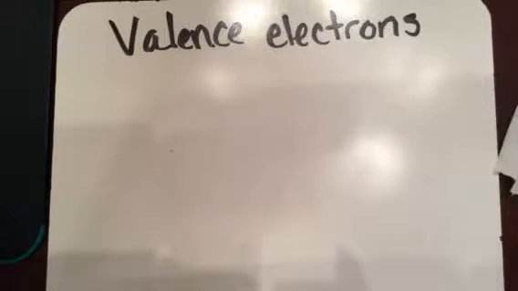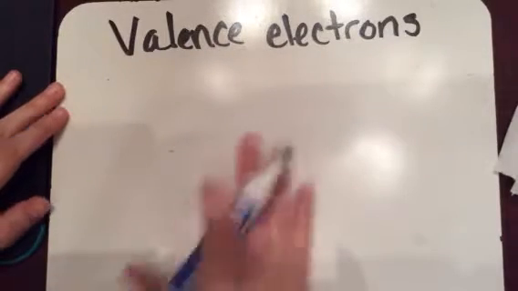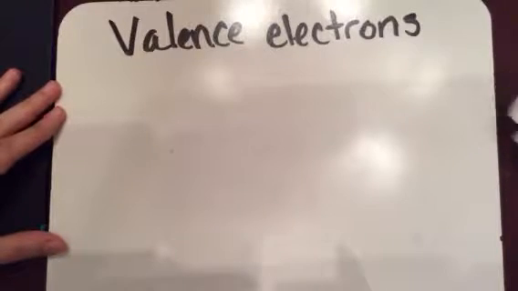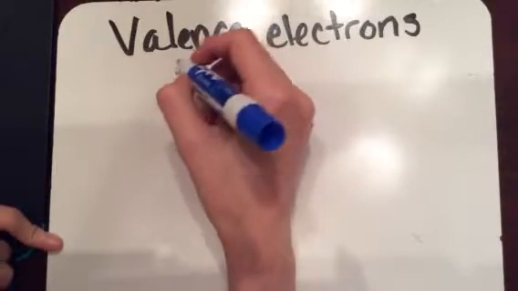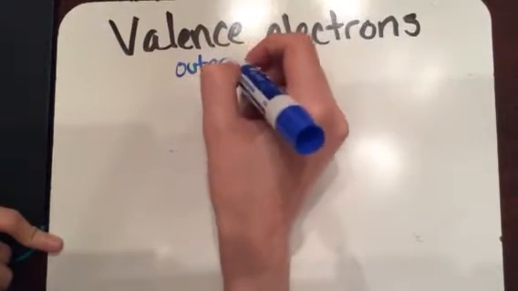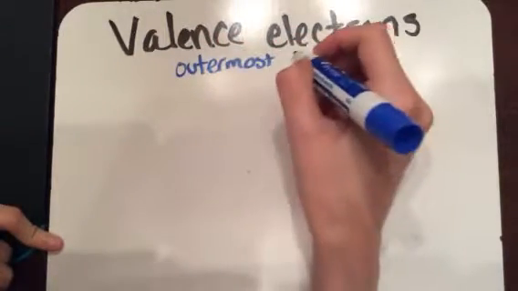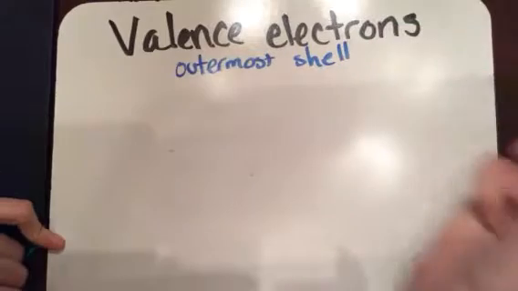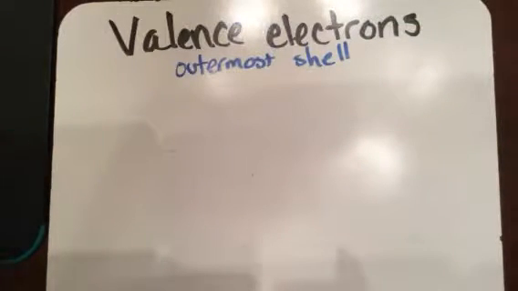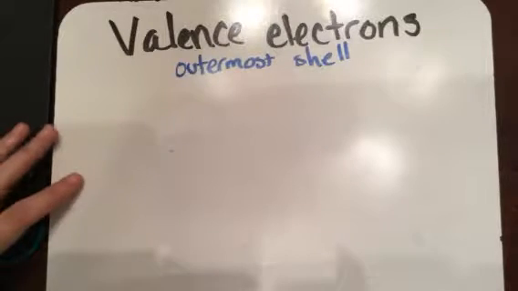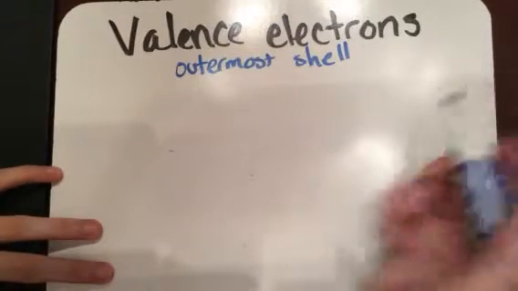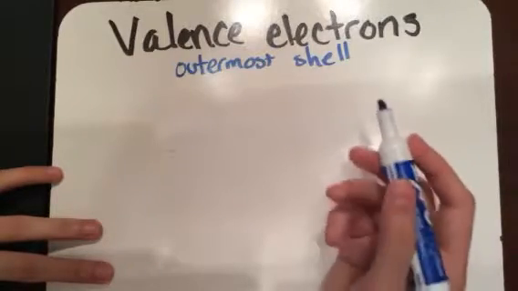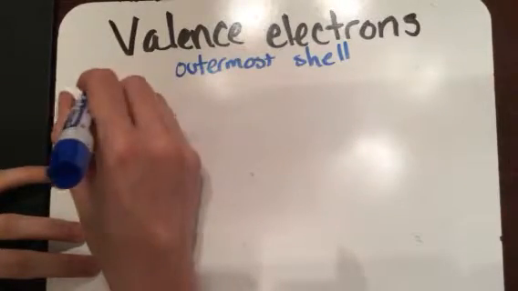So today we're going to review the material that we talked about last in class, and that was valence electrons. Remember that these are the electrons found in the very outermost energy shell. And I'm just going to show you a very basic diagram of an atom to show you where those valence electrons are. And first, just to give you an idea, let's talk about carbon.